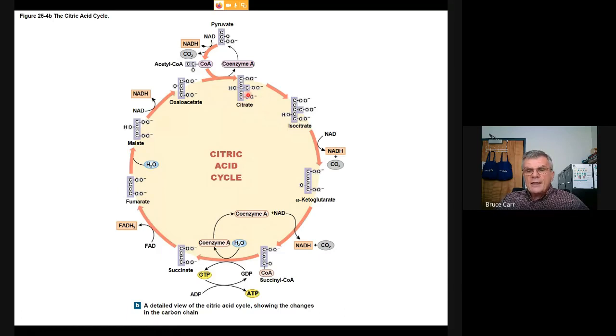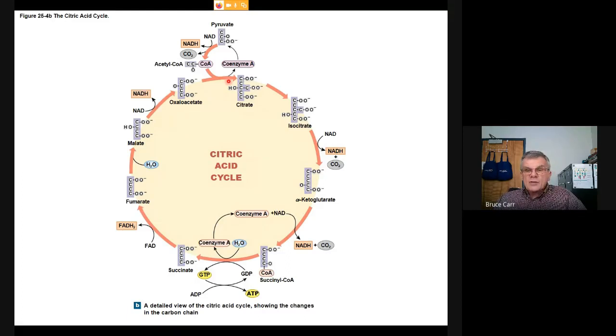So it's not like it's moving around. What's actually happening is these forms are being passed from enzyme 1, 2, 3, 4, 5 around the circle to oxaloacetate, ready in step 8 to accept another acetyl group. So you have to understand that monomer-polymer arrangement and the rearrangements of stereochemistry in carbon molecules in order to understand these energy transfers.